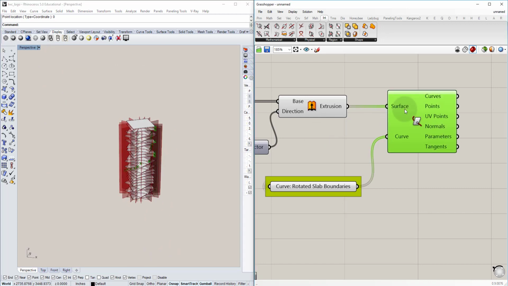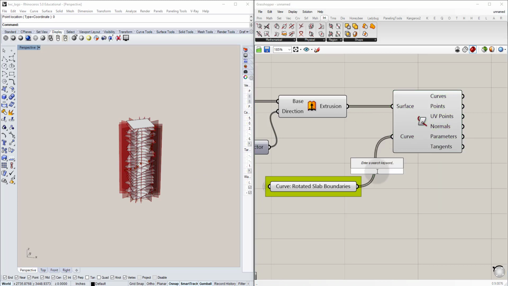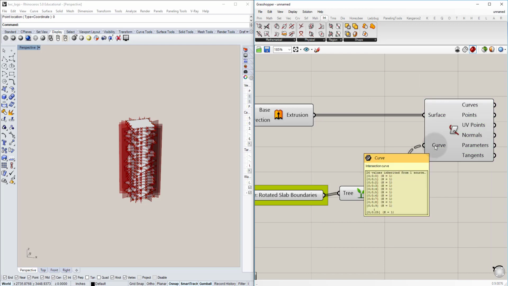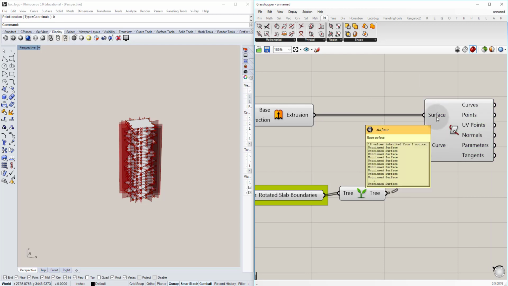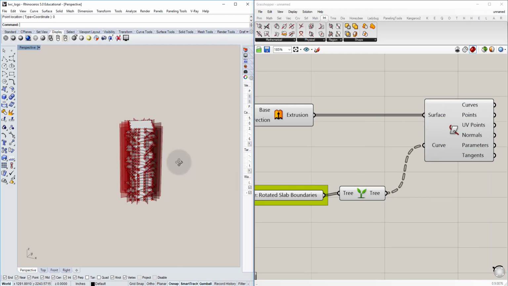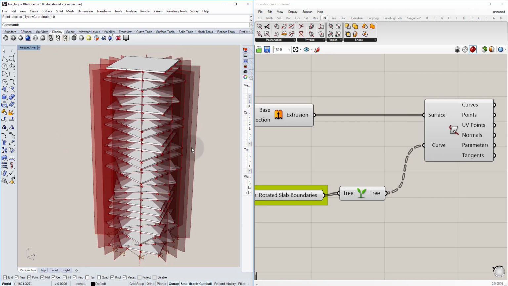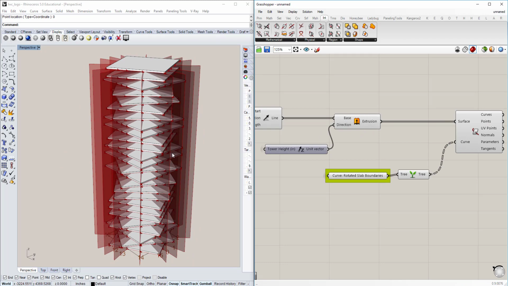And so what we need to do is actually graft one of these. Okay, so I'm going to graft the curves in this case. What this does is say, okay, I'm going to take each curve and make it an independent list. And then each item in that list is going to go through and cut each slab. Now you see I have a lot of points over here. So just to make this look a little clearer, I'm going to go ahead and hide these extrusions that I have just made over here.